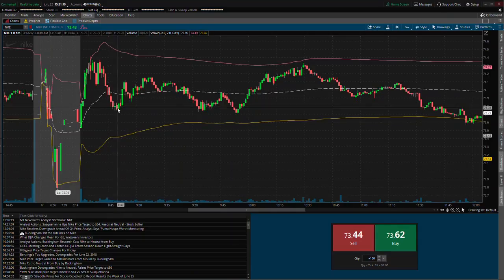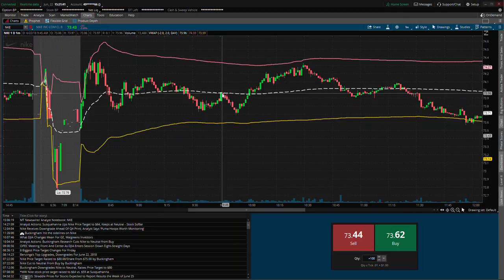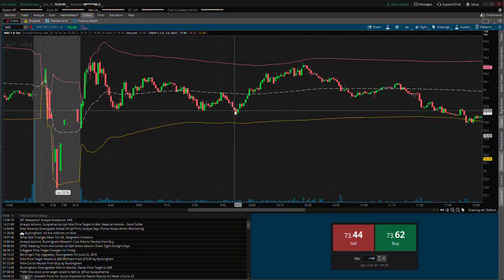Well, it comes through here, and it obviously starts dancing around. And then it started wanting to act like a little support right there. But at that moment, yes, a support, but not for long, because it goes back down here. And then now it's wanting to act like a resistance at this point. Well, then it drops again, and then it goes back up.